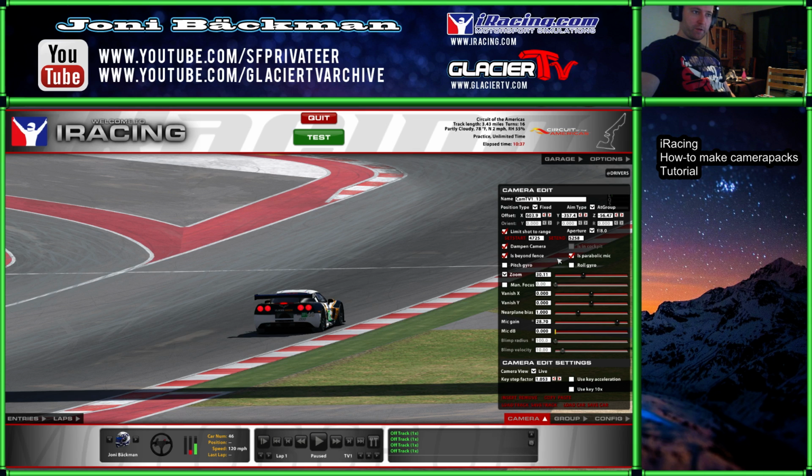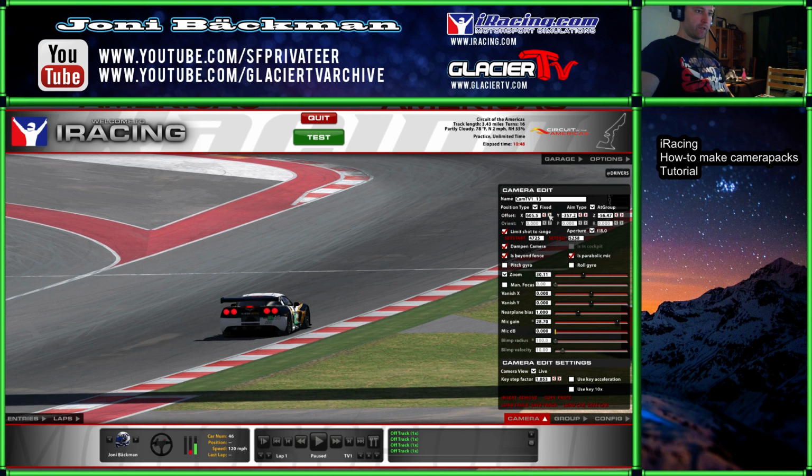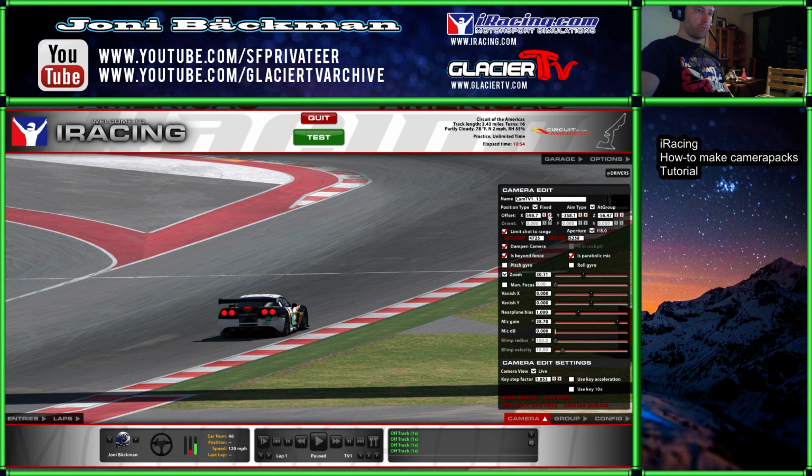Back to the topic. Then we have the offset values, which are basically not that important when you're making track cams, because you can adjust the position of the cameras without using these. I mean, I can click these and make the values change, but it's way too slow. So building trackside cameras, you don't need any of these. It just shows the absolute coordinates of the cameras. The position type, basically fixed, is the only one that I would use to make a track camera. You have the blimp camera, chopper camera, chase cameras, on car and in car. So fixed is the one normally I use for the track cameras.